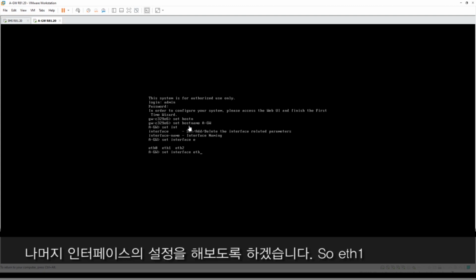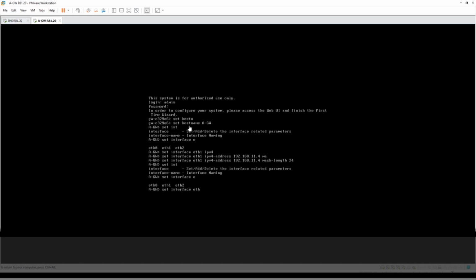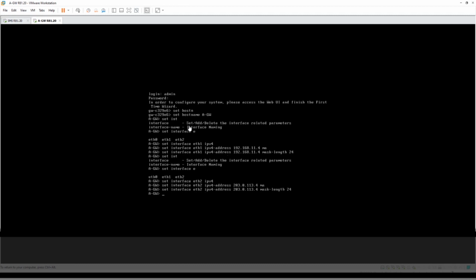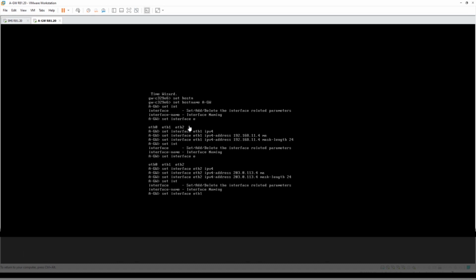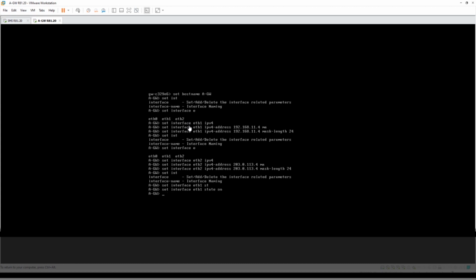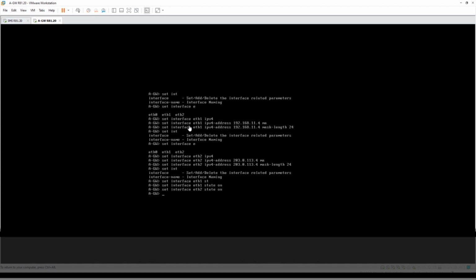Configure the rest of the interfaces. So ETH1. And ETH2. Next thing I need to do is to enable the interfaces. So I've enabled ETH1, and now I'm going to enable ETH2.